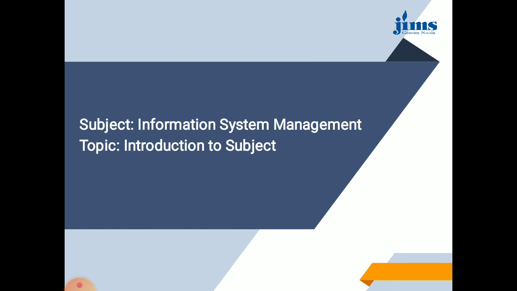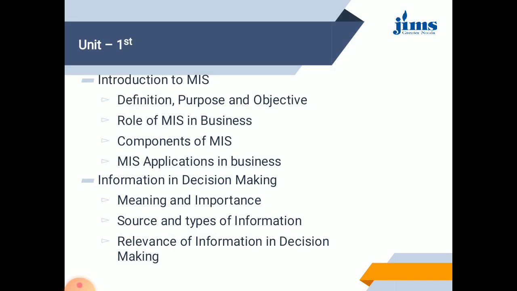So the very first unit is about the introduction of MIS. MIS is the Management Information System. The first topic is the definition of MIS, purpose and objective. Why are we using information systems, what is the purpose of using MIS, and what are the objectives of using MIS? Basically, MIS is generally used in organizations. So what is the role of MIS in business? Why am I using MIS in business? What are the advantages if I use MIS in my business? Components of MIS: what are the various components of MIS which we use in our business? All these things come into this unit.